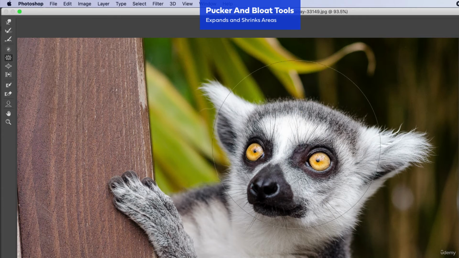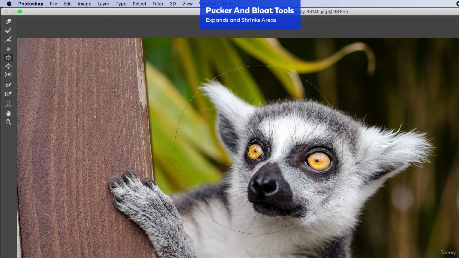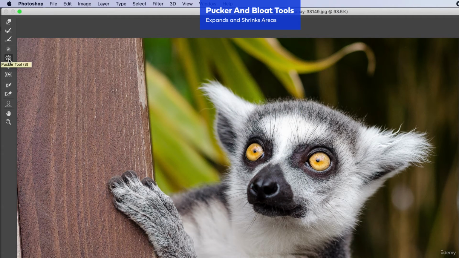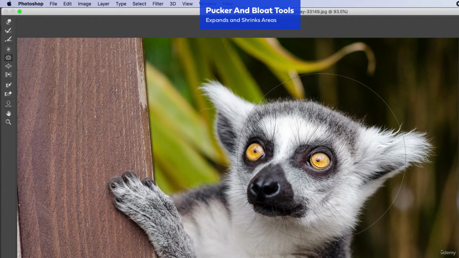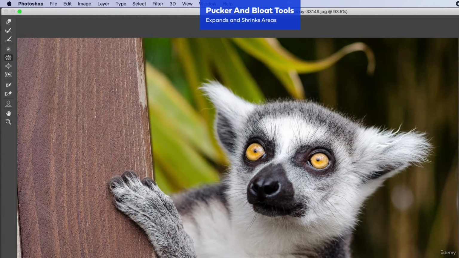So let's do pucker. Pucker is going to be just like you pucker up your lips. It's going to suck everything inwards. So if I pucker on the eye, it's going to bring it all in. And this is a great way to make things skinnier and smaller. So if you're doing a body, doing this will really kind of almost suck the fat away if you're doing it to a leg. So if we're doing it to an animal, it can make their eyes smaller.